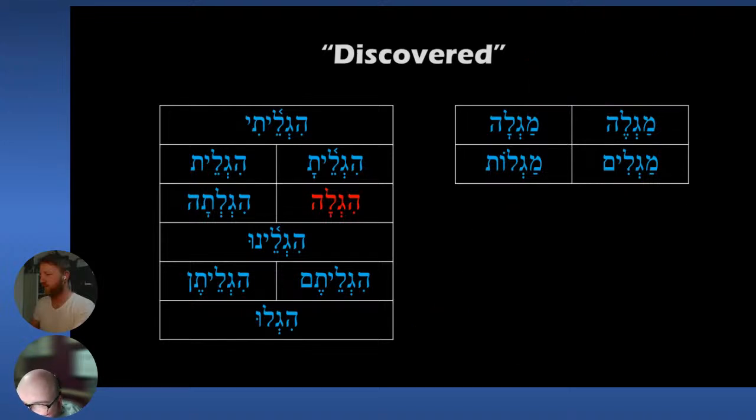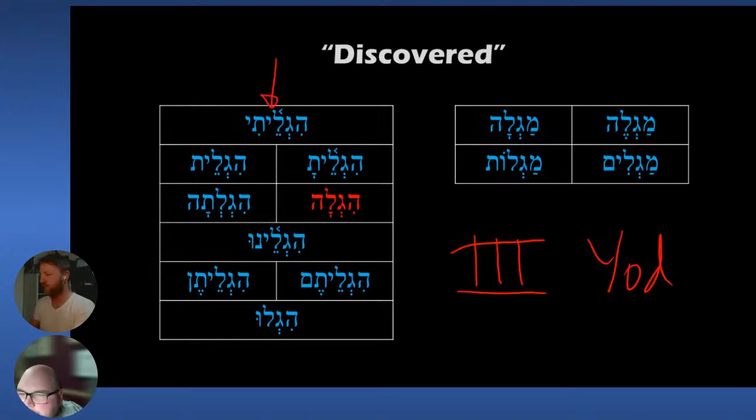What is weird about it is that in the kal, the piel, and the hifil, basically it has the same meaning most of the time. That's a little weird. So let's look at it. With these, this is a third yod, right? It's third yod, the root. With these third yod roots, the internal vowel here can be E or A. So higliti or higleti. Both are completely possible and fine. I tend to say with A, higleti. But you will find it in different roots, both ways.